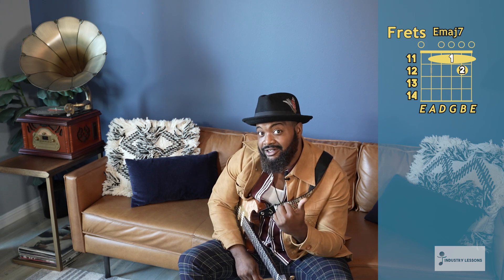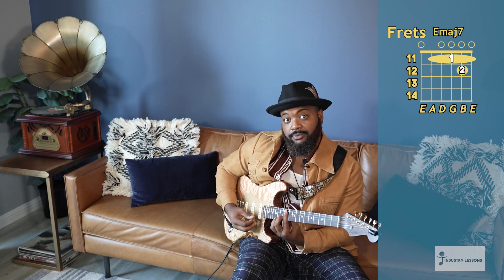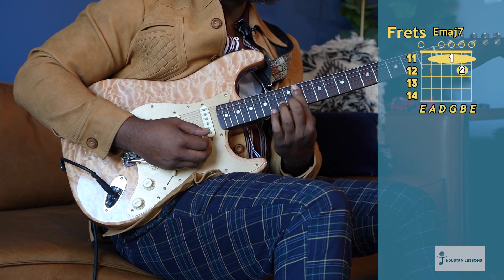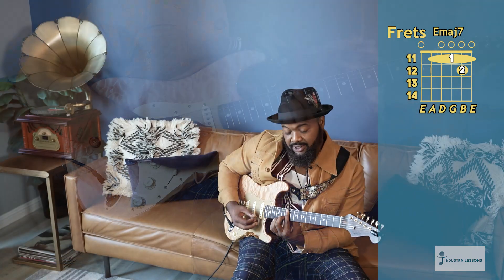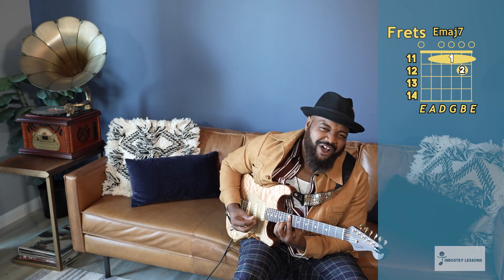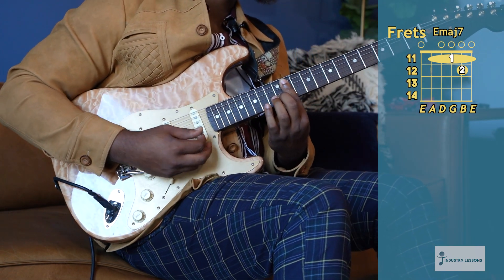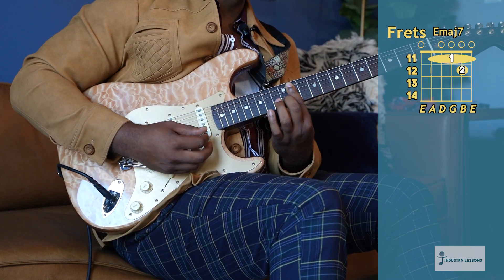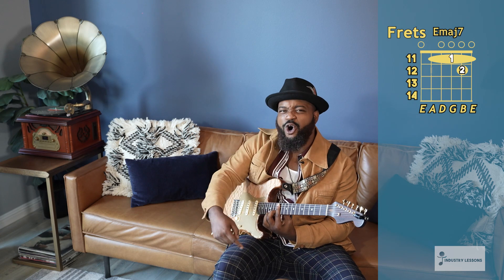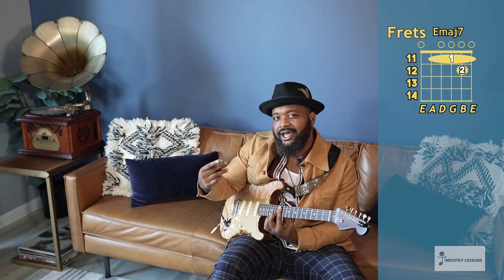It's an E major seven, so we're going to go up to the 11th fret. Remember this voicing? So now this lick is like a real pretty hammer-on lick. Remember the hammer-ons? So from here, we're going to take that and just hammer-on all the way down the guitar — or all the way up, whatever you prefer. I'd say down.